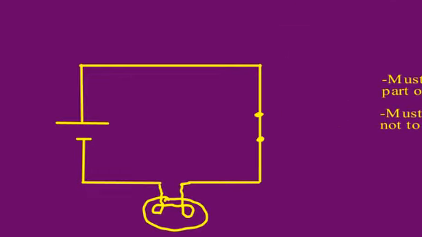Okay, so what I would have to do here is disconnect the wire and actually make space for the ammeter. And then I would hook the red lead in right here. I'd hook the black lead in on the other side like so. Okay, and then that ammeter is going to show me the current flowing through the circuit, okay?